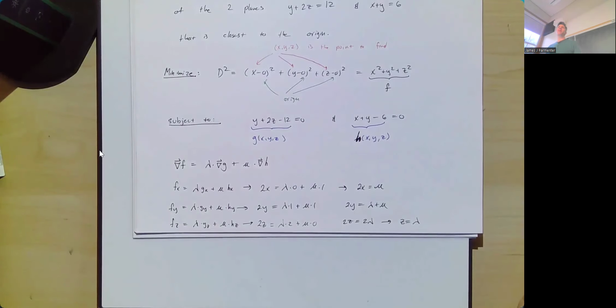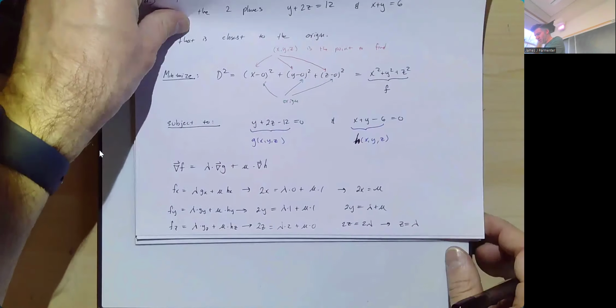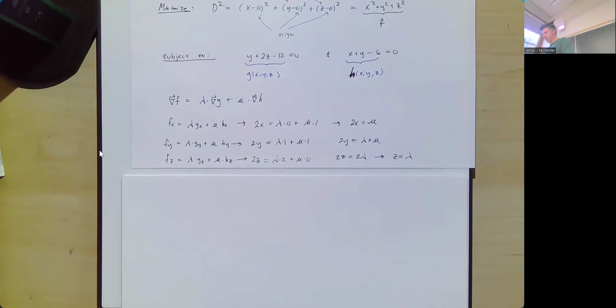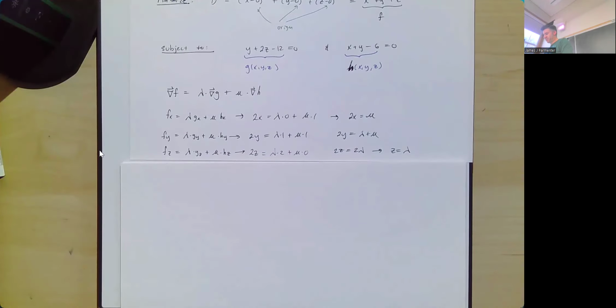Yeah. So this is where it gets weird. I'll be really honest, it's always just, what can I see that might work? I'm always trying to get back to, really, I just don't want to plug in lambda and mu to my equations. I feel like that is the worst thing ever. Again, just personal bias.